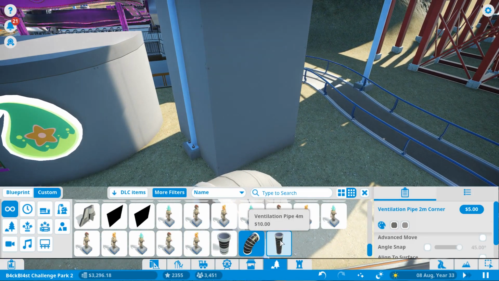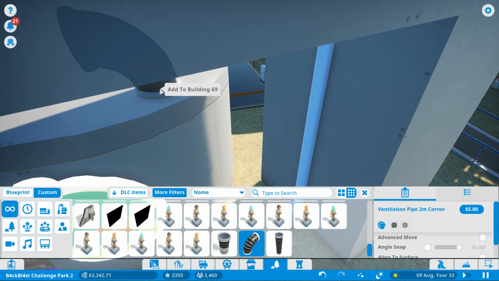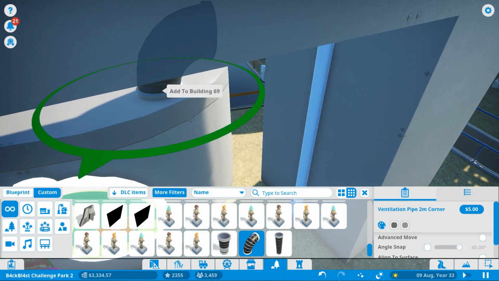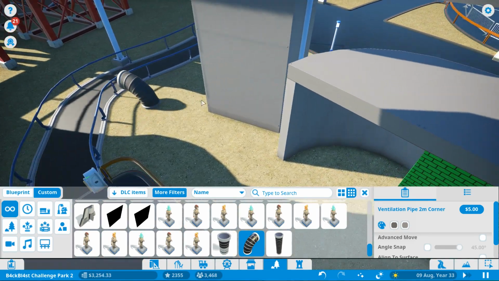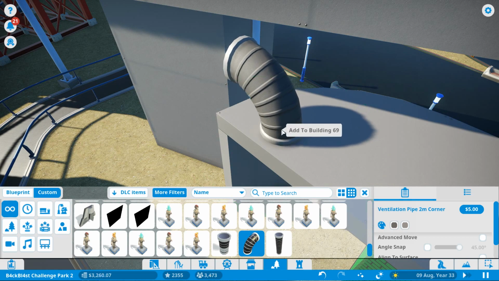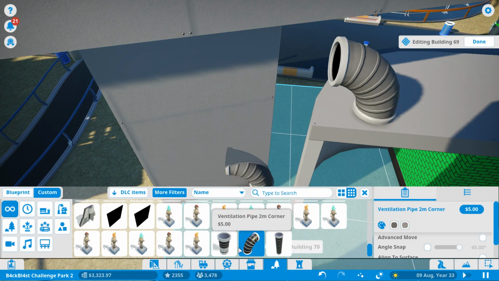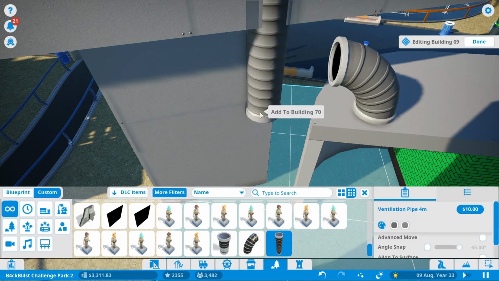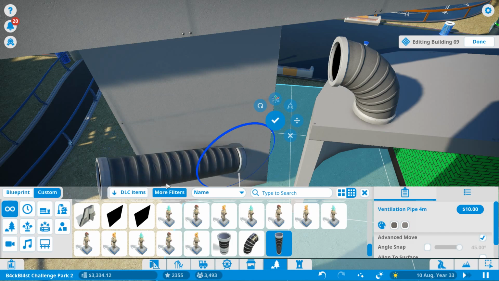Pipe work coming out of, yep, around here so I can see what I'm doing. Go B! Boom! Vent pipe, 4 meter, 2 meter. How long is 4 meter? Well, it's 4 meters, if you want. I just wanted to see how long it looked on here.